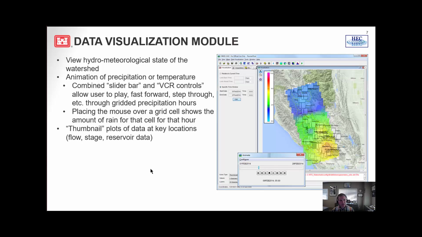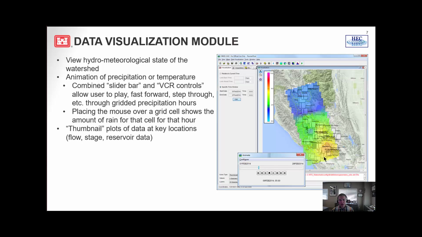Let's switch from acquisition to validation, or sorry, acquisition to visualization. So in the data visualization module, this is where you can go to visualize gridded information. So if you've downloaded a precipitation grid from Cumulus, or you have another data set or somebody else has provided information in gridded form, you can load that into the data visualization module and then use the buttons or options that are available to visualize that storm in time and space. So that's available to you on the data visualization tab.